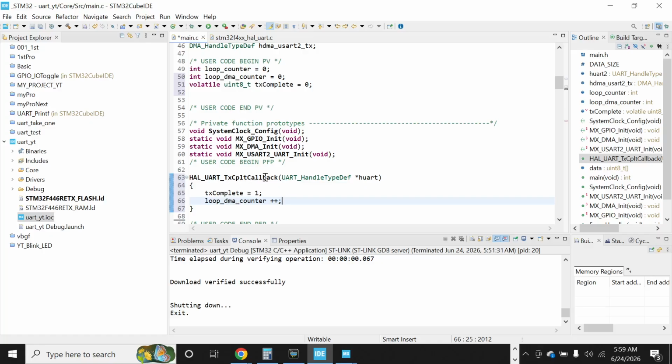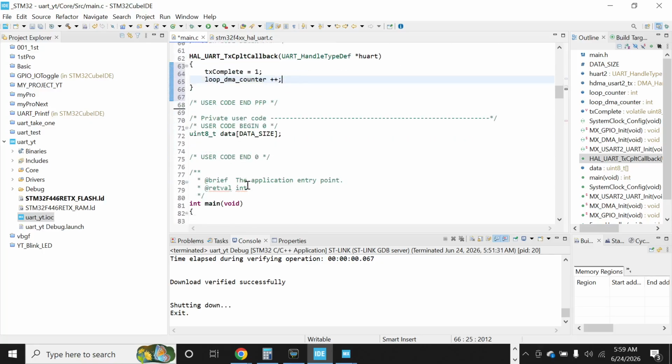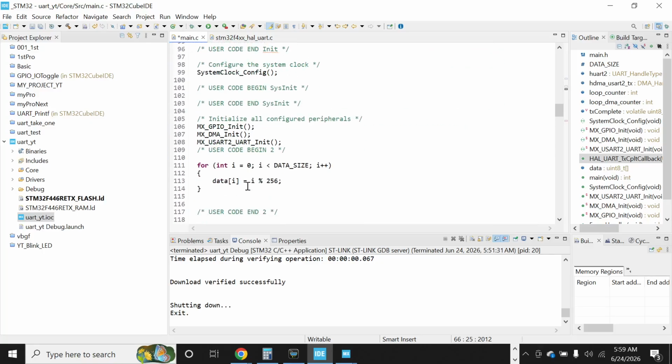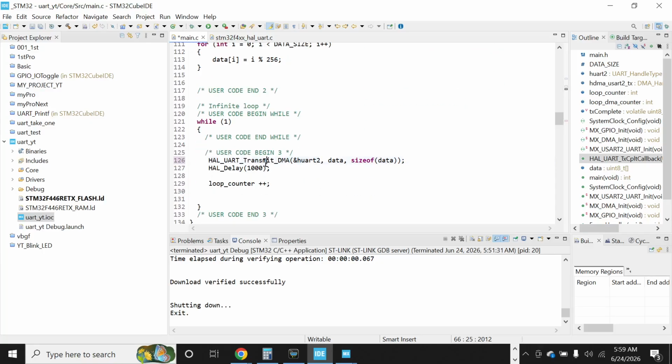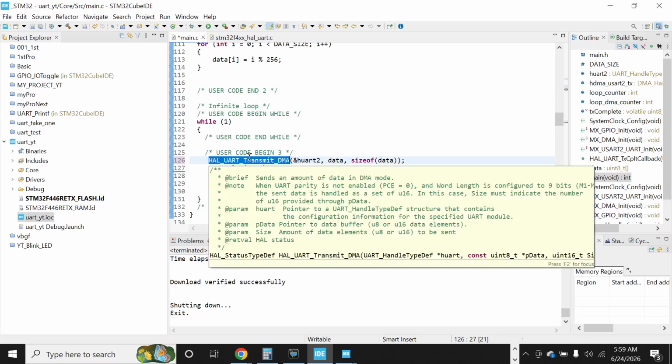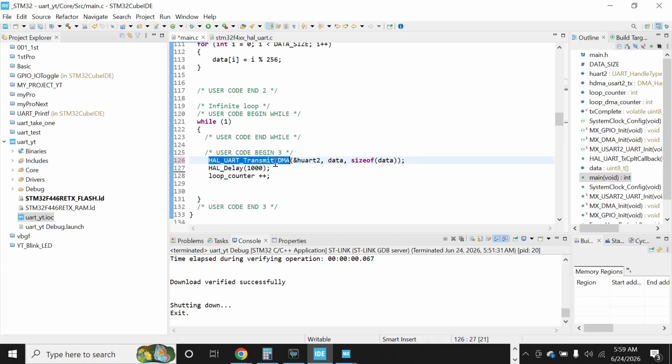Ideally we should notice that the callback takes more than a second to increment, while our loop is unaffected because our DMA is handling this serial port sending in the background. If you're coming from a C# background, just think of this as an async task that runs in a thread while the other function continues to run.